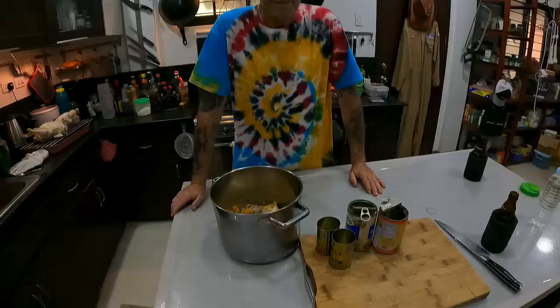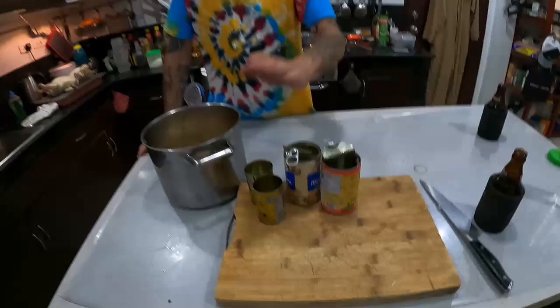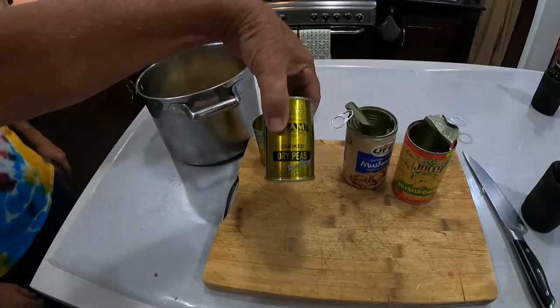So now we've got the cooked onions and the cooked carrots, and we've added 2 tins of mushrooms and 2 small tins of green peas. We'll now go and make the white sauce with the chicken and vegetable stock, and then we can add this and the chicken that we pull off the bone, and we're ready to make the pies. The cans, guys, are just normal cans of mushrooms, any type you want, that's no problem.